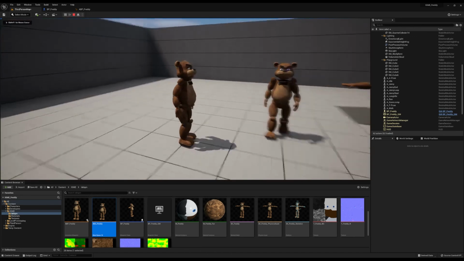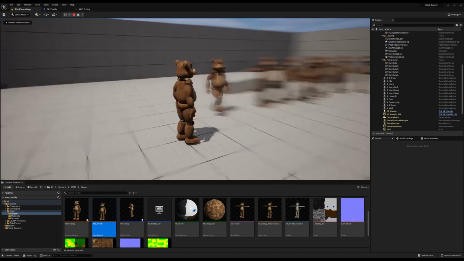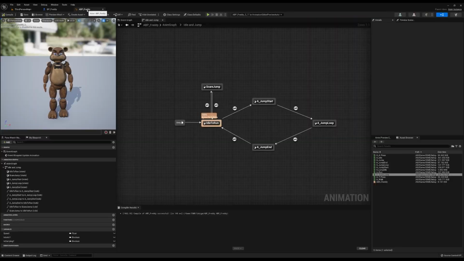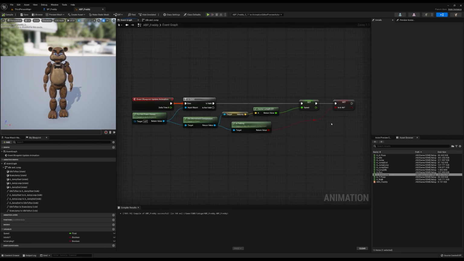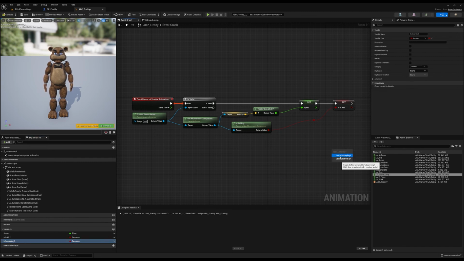So see, if I press the left mouse button, nothing is happening. Freddy doesn't really know what's going on because I have no communication to that variable, right? In order to be able to communicate to that variable, I need to set it up as I did last time. So I'm going to take this is scary. Oh, it says is scaring. Let me actually rename that. So is scaring. And if this is, I want to set this value.